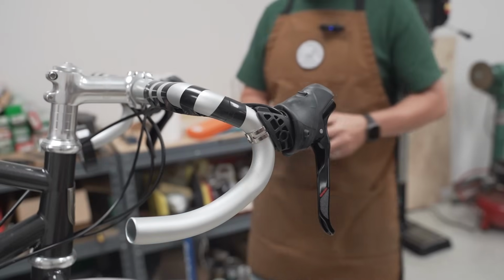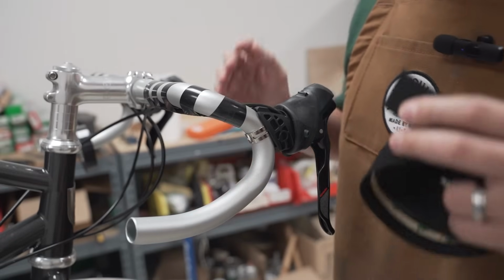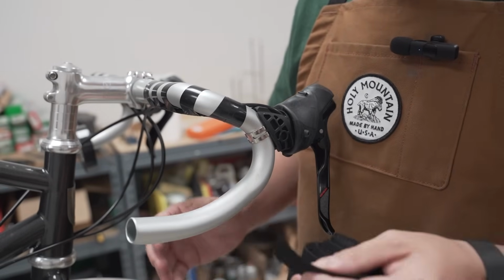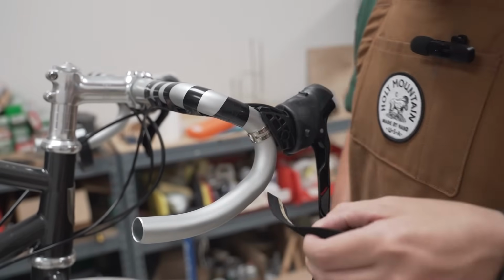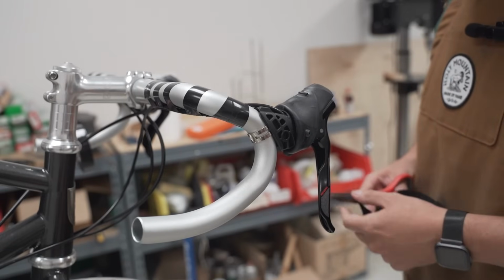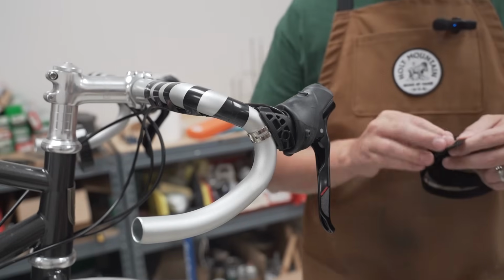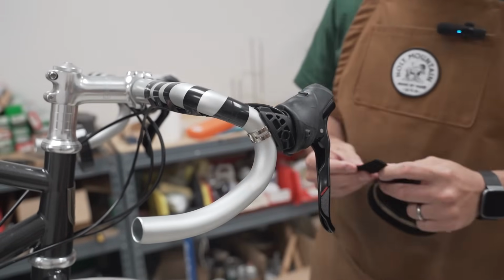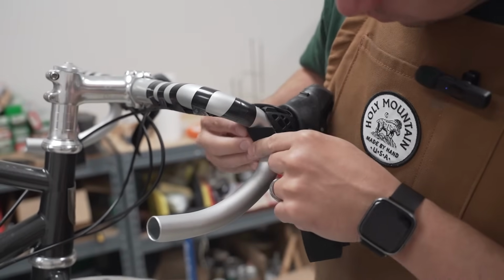Hold that. Now what I'm going to do is, and I know that there's a lot of different ways to do this, but this is how I do it. And this is how I've always done it, and it works. So I'm going to put a little piece right here around the clamp area. And that's basically to just cover the clamp when you're wrapping it so that you don't see the clamp, because nothing is more embarrassing than taking all the time to wrap your bars nicely and you can see the clamp.